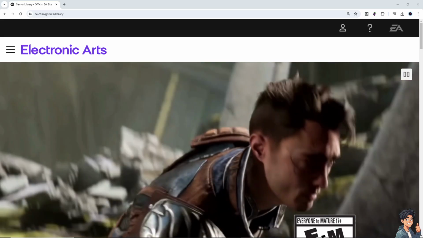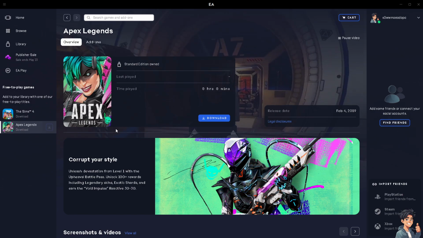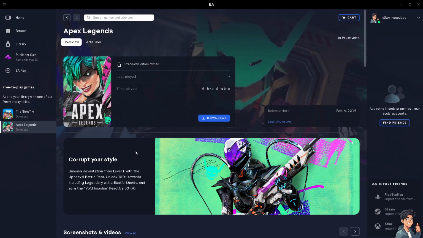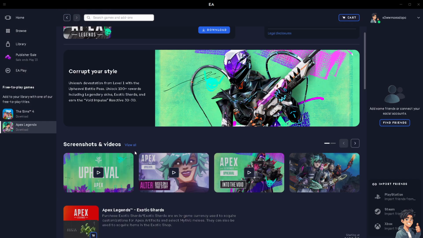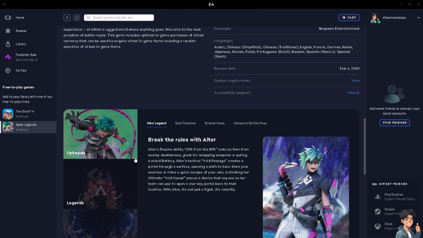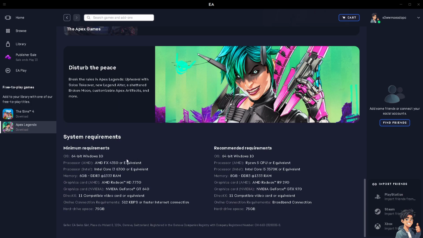Right? Now, after the EA app restarted, make sure that the specific game that you wanted to play can be handled by your computer. Ensure that your computer meets the minimum system requirements for the game you're trying to install. Now, I need you to hover down below, because from there you can check and pay attention to factors such as operating system version, available storage space, and hardware specifications such as CPU, GPU, and RAM.